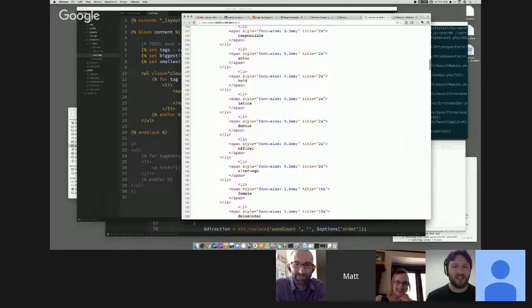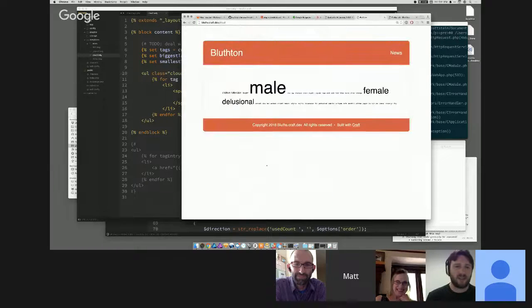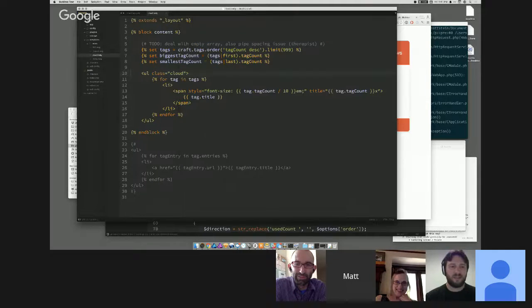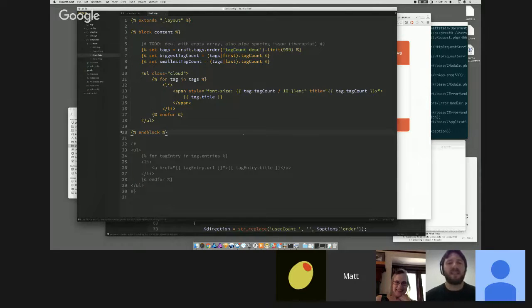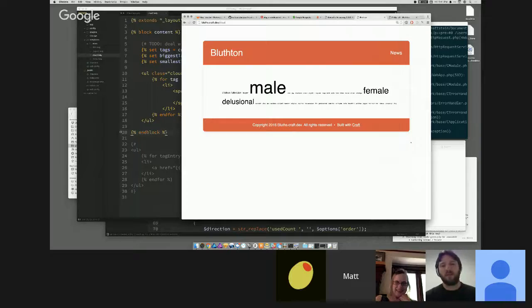It seems like you're specifying that correctly. Should we live submit a bug report? You could try to just change it to alphabetical or something. Oh, you know what it is? It's the fact that tag count is a string. So it's ordering by tag count correctly, but not numerically. It's ordering them alphabetically.